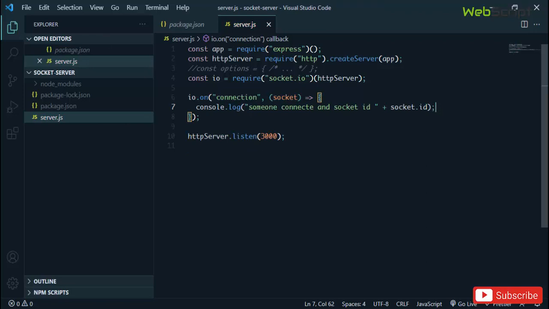See, and this is listening on 3000, so I don't want that, because I want to run my front-end application on the same port.